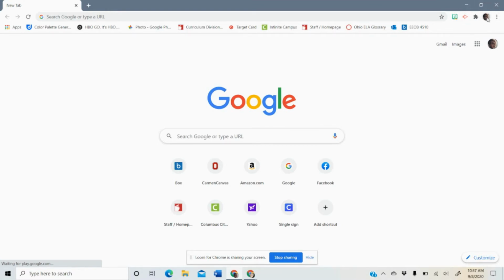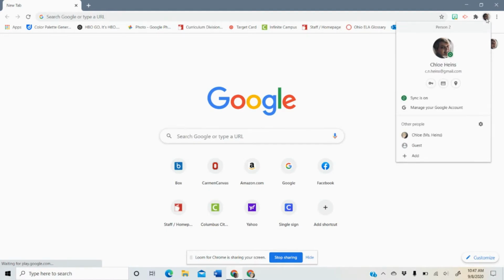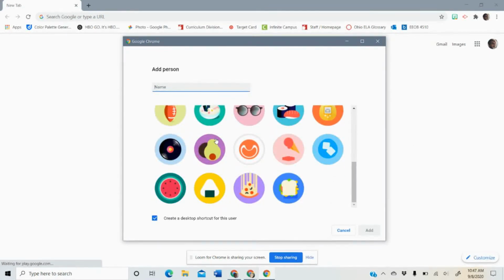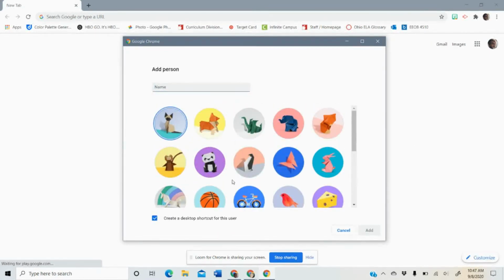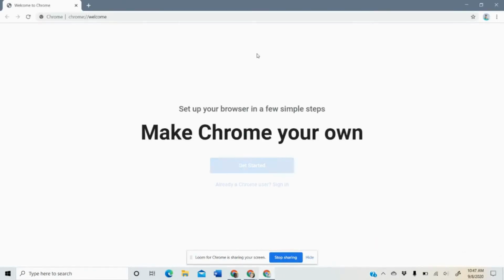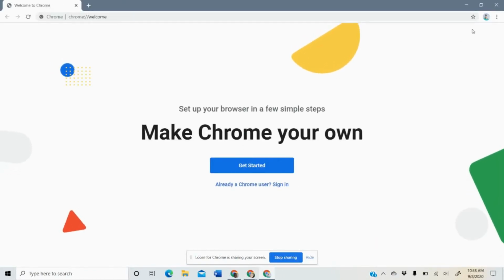So right up here on the little face icon, you click on yourself and you hit add. This will let you add a person and then you will go through the steps and you can even add a name and it can be your name and student. So then you know. You can hit add and then it's boom.